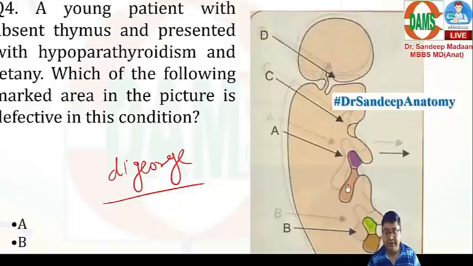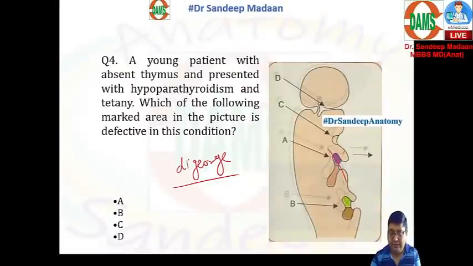So if this A is affected here, the thymus will be absent and one part of the parathyroid will be absent, so it is hypoparathyroidism. Okay, what about this part here? This is going to make the ultimobranchial body and superior parathyroid. Ultimobranchial body is the one responsible for parafollicular C cells. So this question is quite straightforward. The answer will be the defect at the A that will lead to the given features of the patient.